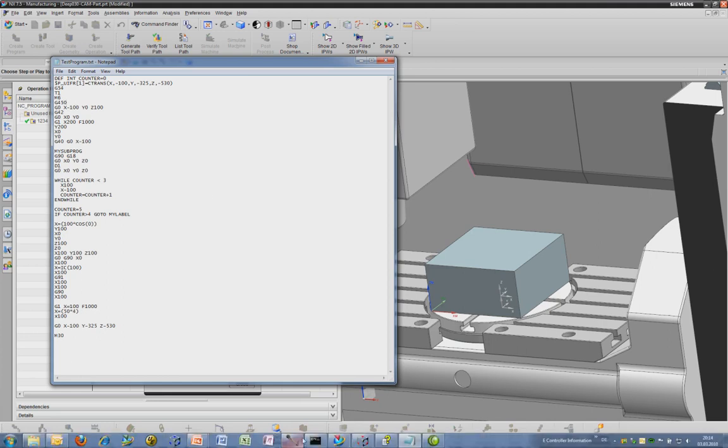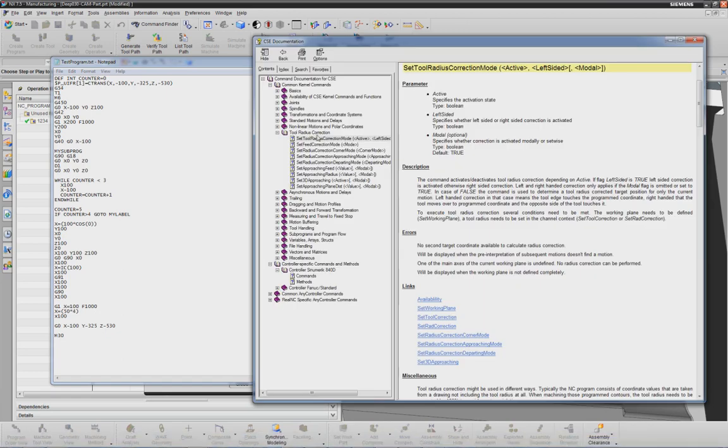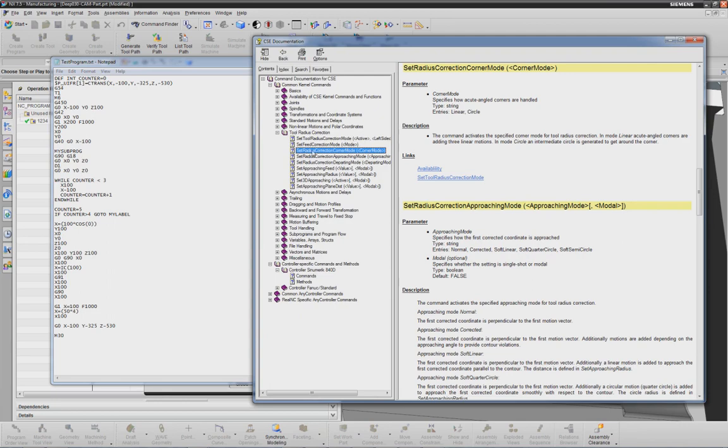Save it. And of course we need to implement that in our MCF file. So in this case you find a command for that called set radius correction corner mode, and it allows you to specify whether it should be linear to create intersections or to create circles in between.